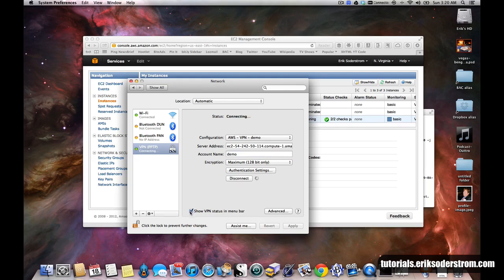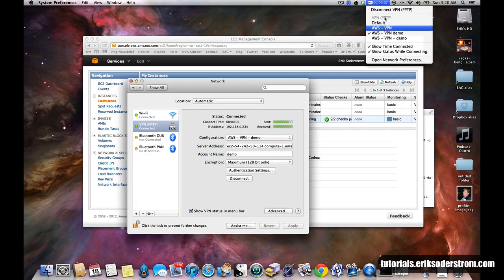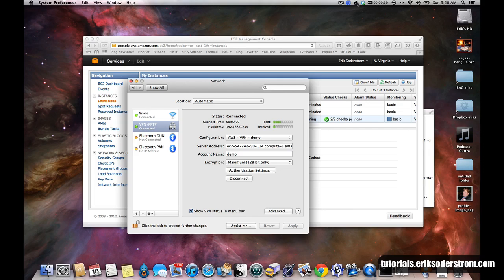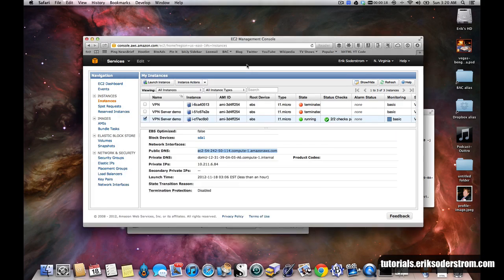And you'll see I have show VPN status in the menu bar, so you can actually control your connection directly from the menu. You don't have to open settings each time. You see now that I am connected, and if you want to test this, just to ensure yourself that it is actually working.